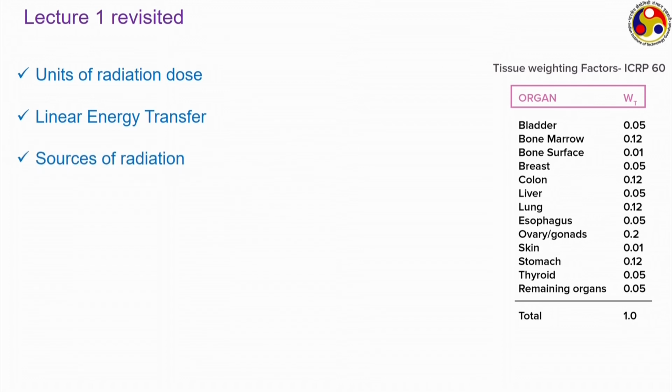Then you are introduced to different sources of radiation. Living beings can receive radiation from an infinite number of sources, like we are always subjected to some so-called background radiation, which involves the cosmic radiations and the rays coming from the outside atmosphere. Also there can be radioactive particles that are going inside our body through the foods that we are taking. There can be particles which are going with air during the inhalation process.